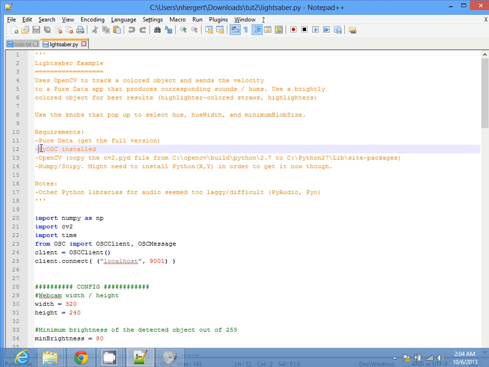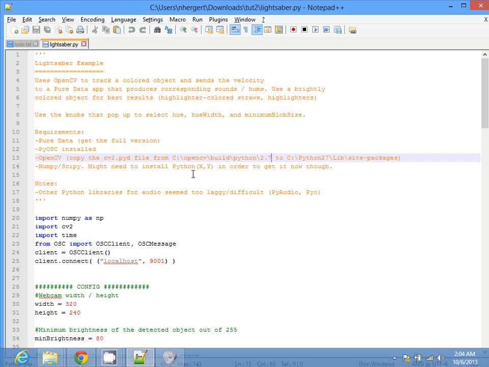You have to get it to talk with Python though, so you have to install PyOSC. That's included in the files that I'll upload, and then of course install OpenCV. For Windows, to get it working with Python, you copy the cv2.pyd file from your OpenCV install directory to the Python install directory.